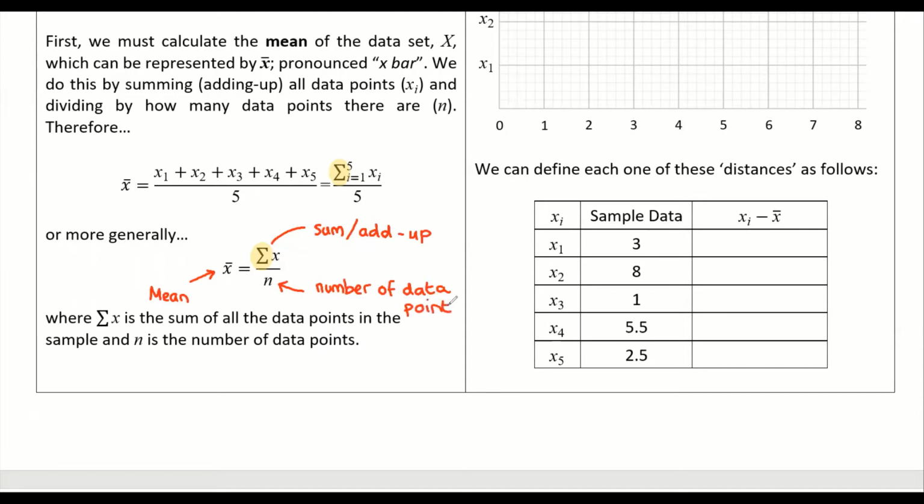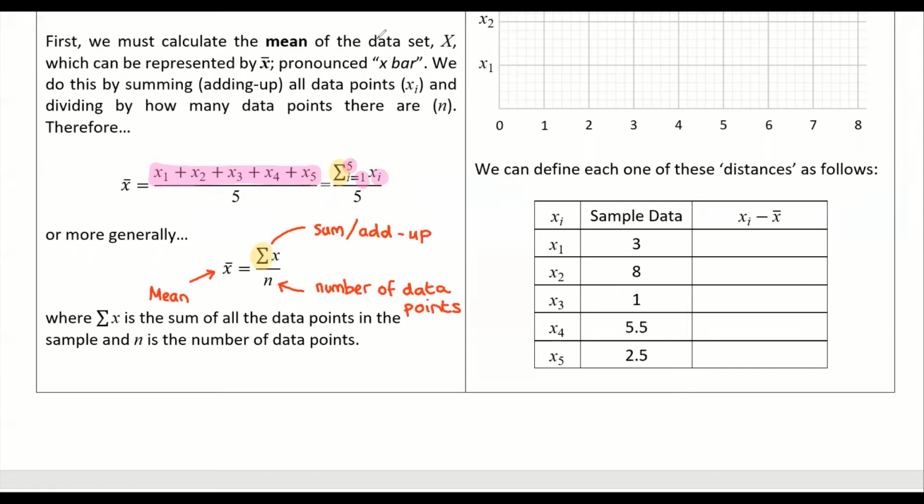So in the case of our set X that we wrote out earlier, if you want to find the mean of that set, you take all the data points here, so X1 up to X5, and divide them by 5. A shorthand way of doing that is to say, okay, because we're adding them up, the subscript, which is this i here, can be all the numbers 1 up to 5. Okay, so those numbers that feature at the bottom of the sigma and at the top of the sigma, those are called limits.